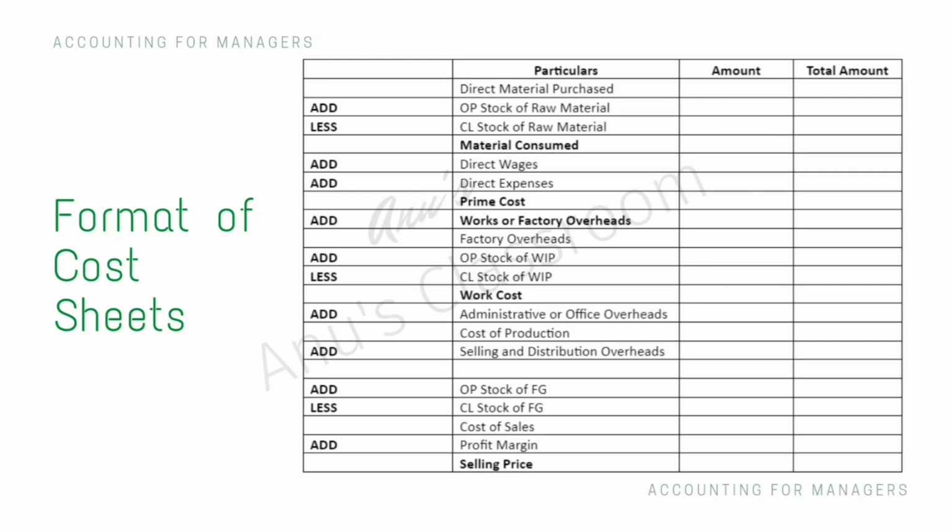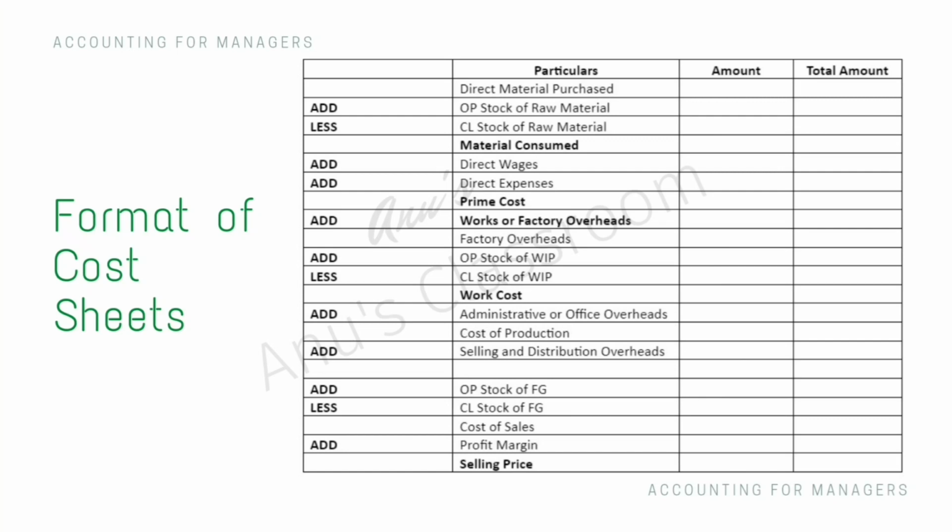Now at the end of the production cycle, maybe you have 2,000 rupees worth of raw materials left for the next cycle. That 2,000 rupees worth of raw materials was not consumed by you. Therefore, from this cycle's cost sheet, we have to reduce that 2,000 rupees. So it will become 15,000 minus 2,000, that is 13,000. That is the total cost of your material consumed. Then to that you have to add direct wages as well as direct expenses to get the prime cost.